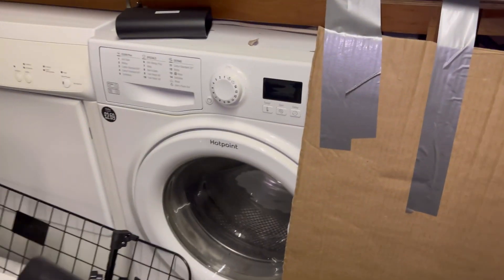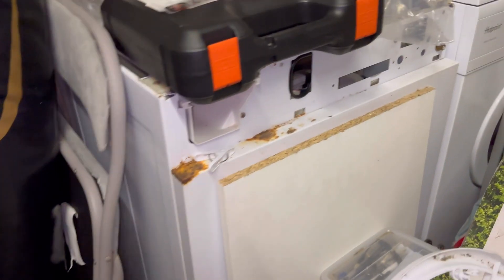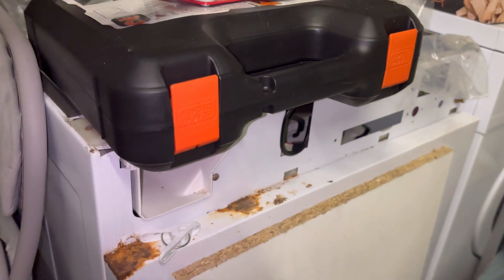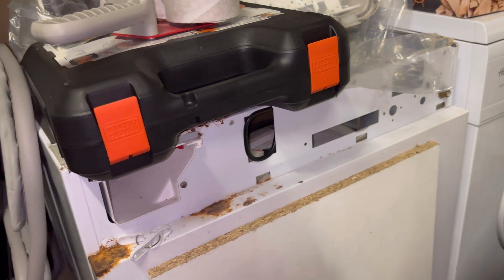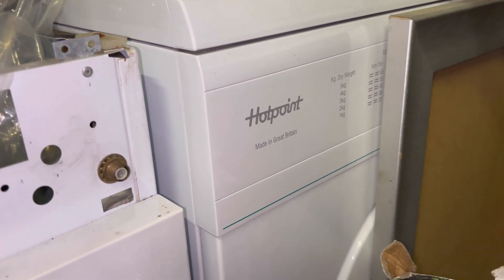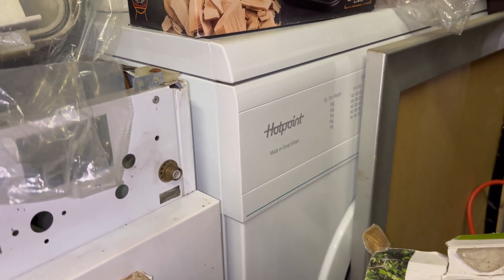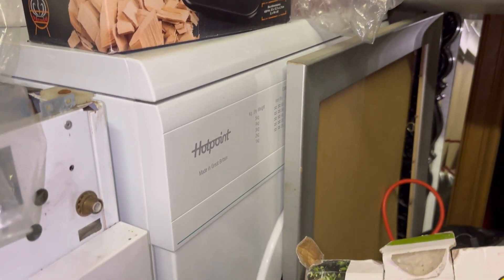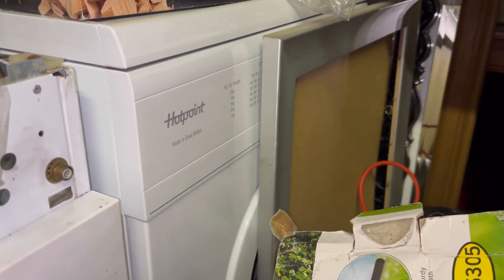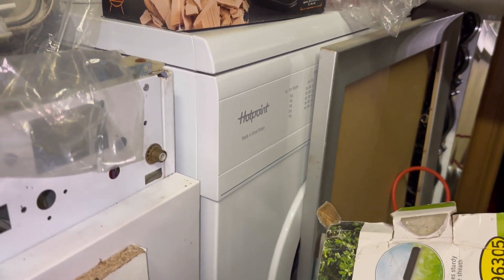Over here is the Hitachi - this is going to be fixed, as I got a soldering kit to replace all the buttons on the control board. And here's a Hotpoint TL28 vented tumble dryer that I got the summer before for 70 pounds in great condition from Marketplace. I already did an overview for it but never uploaded it, so stay tuned for that. I'll be taking this apart and restoring it along with the Hitachi, as it has become a bit rusty.